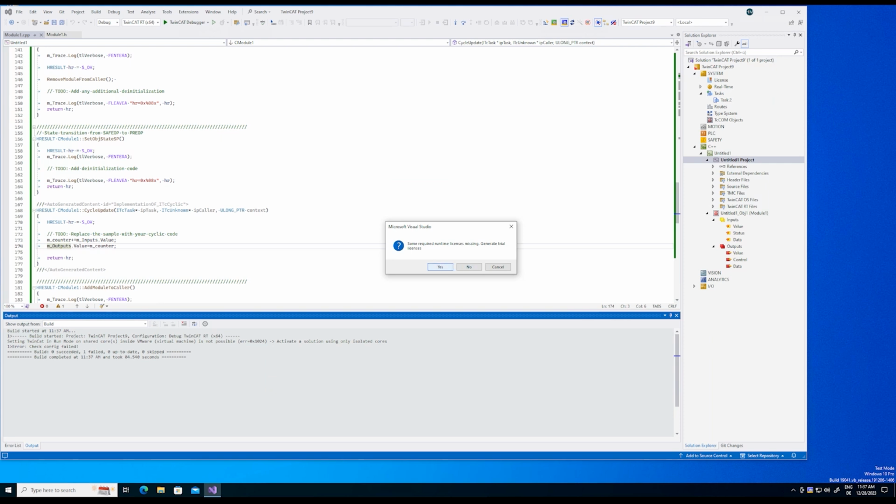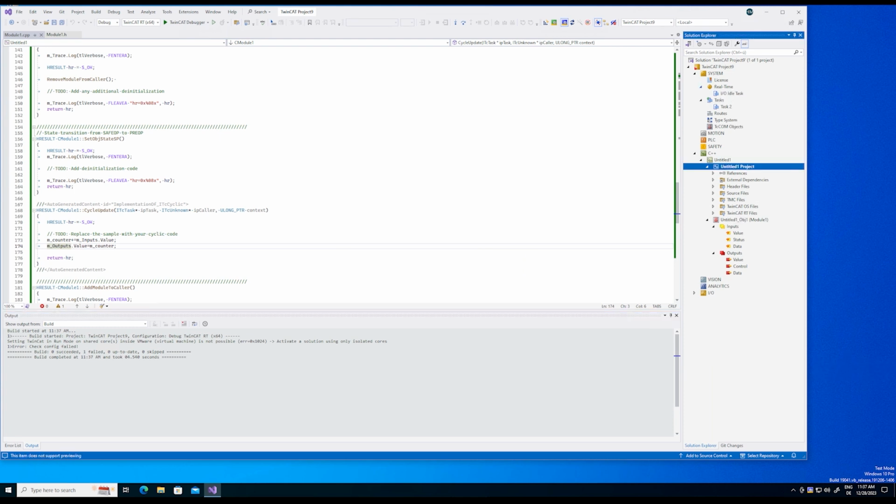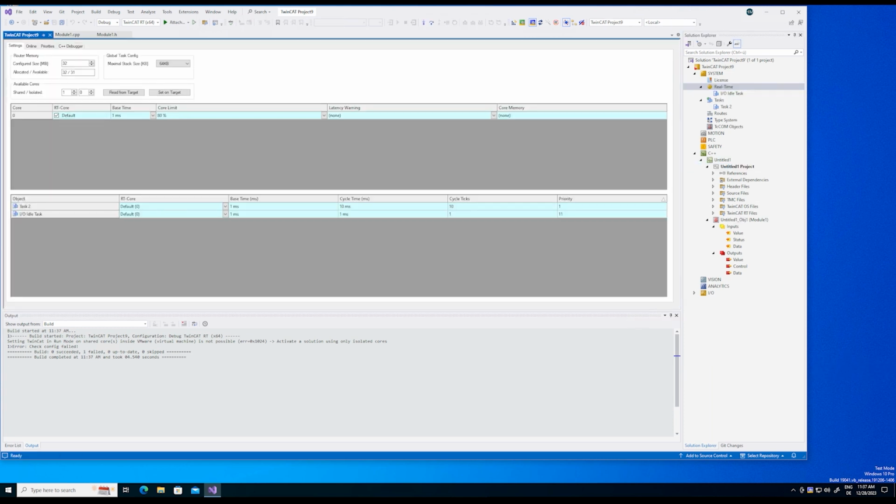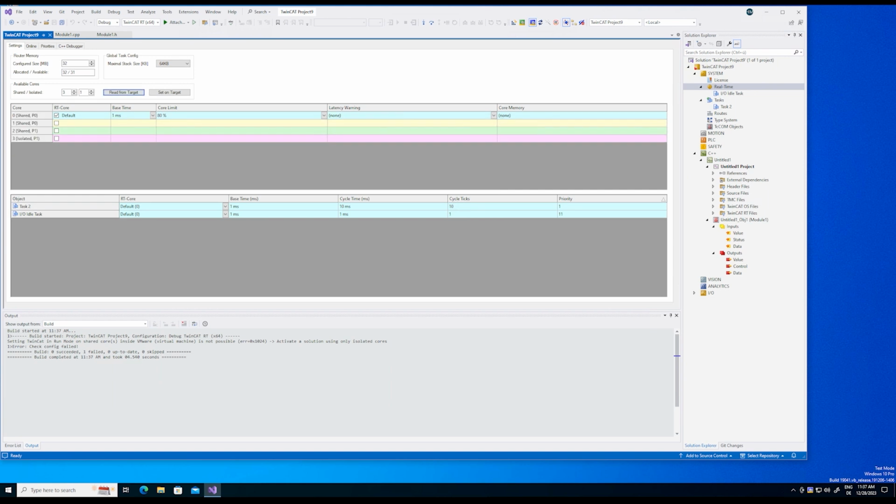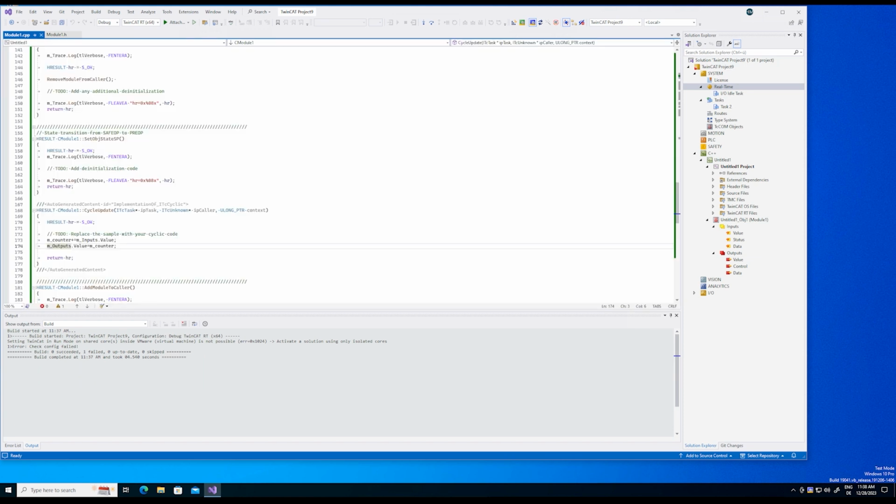And what I forgot is, yes, I need a license. And since this is a virtual machine here, I need to put the system in the task on an isolated core. And now we are able to activate the configuration.